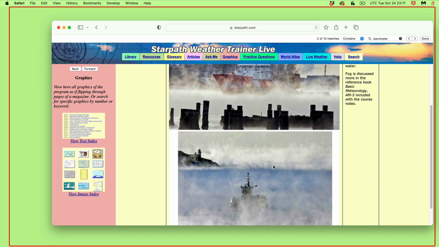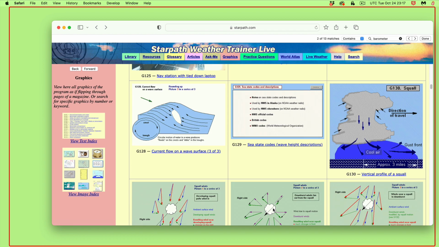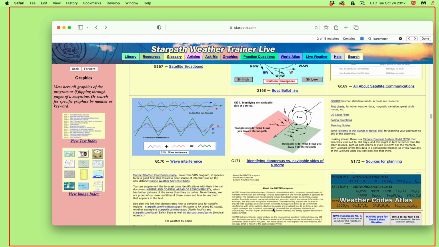It's referred to Arctic sea smoke, and then here are just some examples. And then you can go back to the main list and see other things. There's many hundreds of graphics in the program. So that's how you would view graphics.